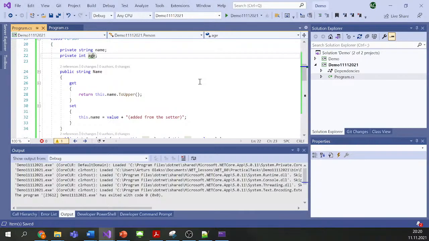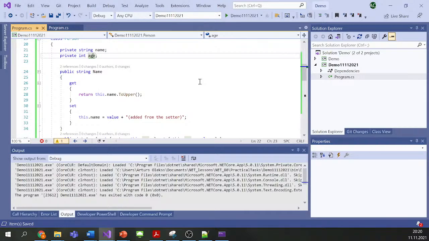I can do some adjustments in between. Before I return some value, I can do some adjustments, and before I set the value. So we can do some validations and some adjustments if needed. A property can be declared using accessor declarations.